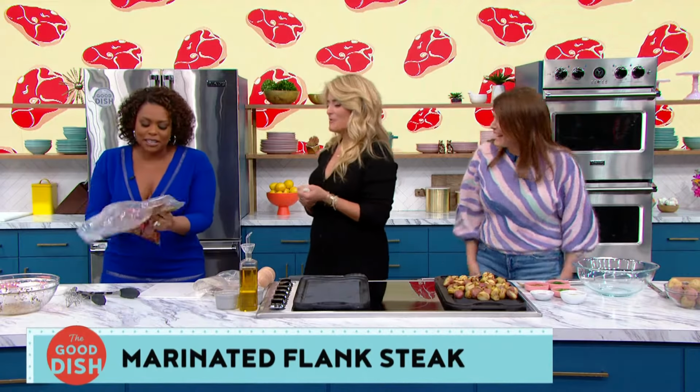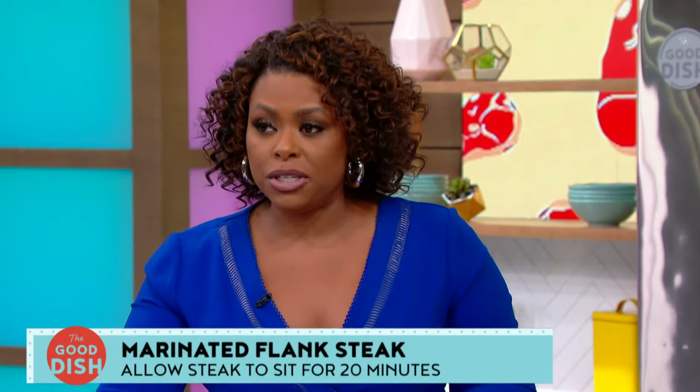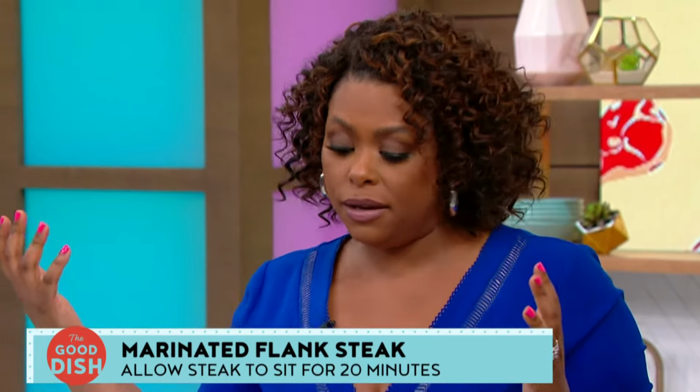Shake it out. Gotta have a little dance break in the kitchen. Why not? But you wanna make sure that everything is covered thoroughly in here. And then once you're about to grill it, whenever you're ready, 30 minutes or up to overnight, you'll take it out. I want you to sit it out on your countertop for about 20 minutes and all the flavors will just penetrate right through it. And then you go. Delicious.